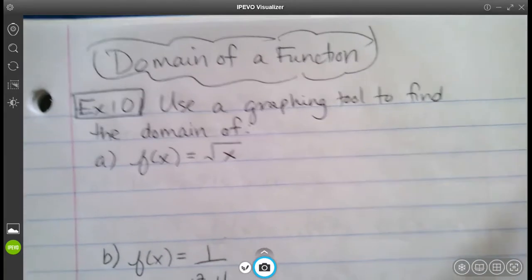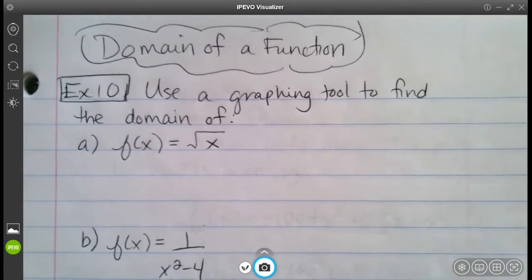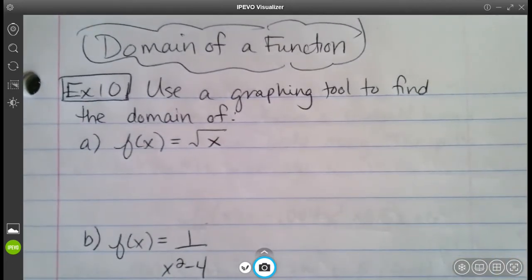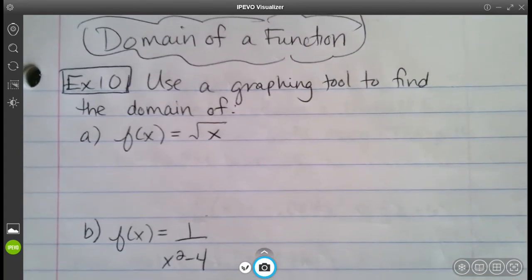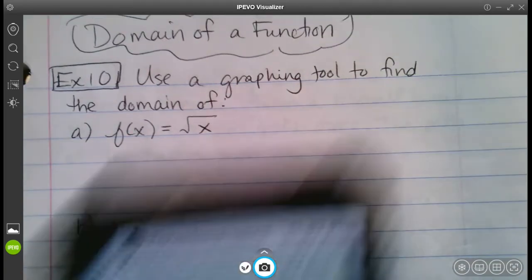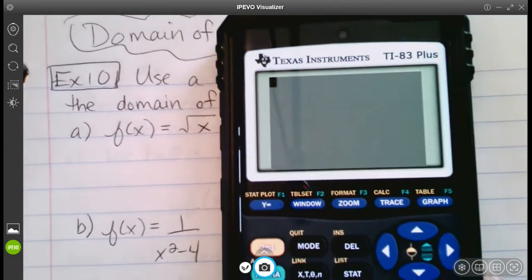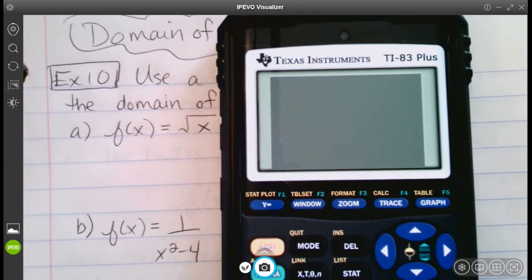Here we go. Domain of a function. Go ahead and copy this down. While you're doing that, I will note that you are going to be able to use a graphing tool for this one because we haven't quite talked about the different functions. So let me go ahead and get that ready for you. All right, so here is our calculator. And remember, this is something you can download on your own phone using that WabbitEmu description in one of the attachments on your Google Classroom. If you don't know where to find it, let me know and I can show you how to do that.